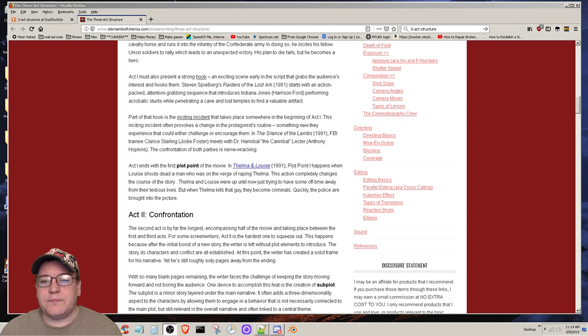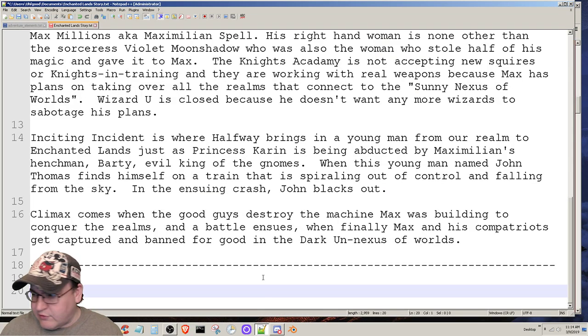Okay, so I should actually write this down. This is part of the actual deal here. Five chapters. Do I want to do 5 chapters, or do I want to do parts?